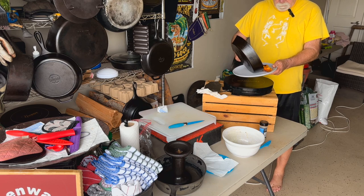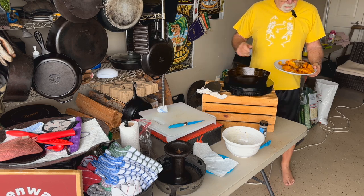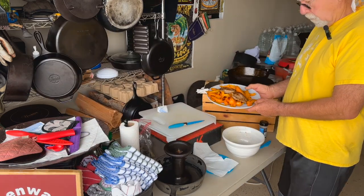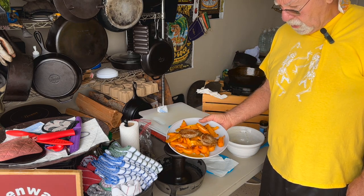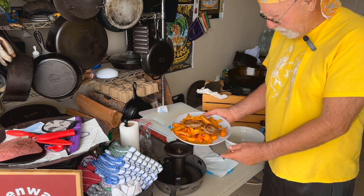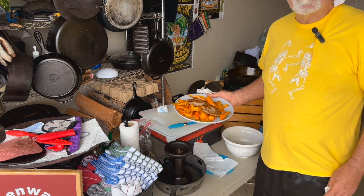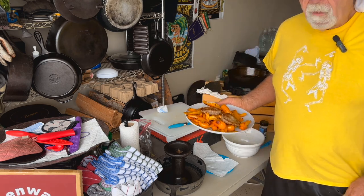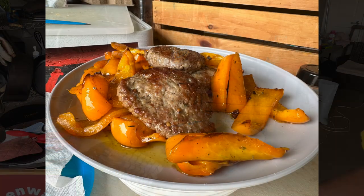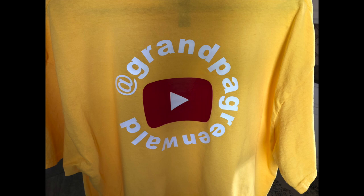Breakfast of champions! We've been shaking it like crazy — let's see if we can do this. Wow, wonderful breakfast of champions. Let's show the food here. Wow, looking good. I'll eat a little bit of that sausage with maybe a little cornbread. Yummy, yummy, yummy. Folks, thanks for coming by and eating breakfast with me this morning. Appreciate it. Bye!